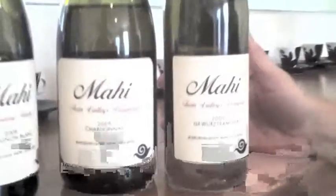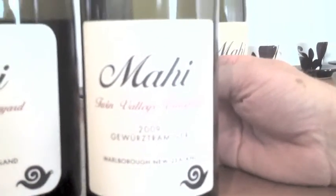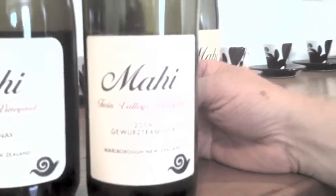Gewürztraminer, like an unbelievable variety, but one that obviously people struggle to say, and we can't make enough of it, but it's a variety that people don't understand. People don't ask for it on wine lists because it's an intimidating atmosphere when you're looking at the wine list, and then you've got to say a word that you can't really say, and sommeliers make you feel silly. But to me, it's a variety that works. And it's a horrible term, but it's a user-friendly variety.